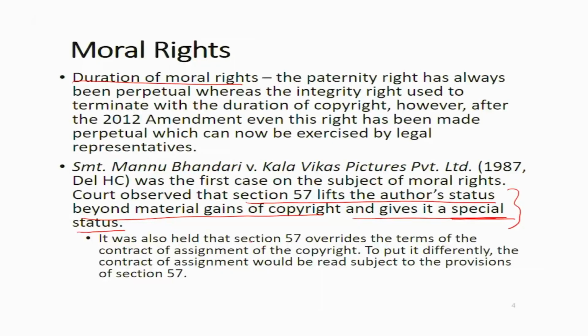Now, the interesting observation of the court here is, she may have agreed to allow you to modify the novel so as to convert it into cinema. But all the assignment deeds, all the permissions which she may have given you will have to be read in the light of section 57. She may have allowed you to modify, but that authority to modify will not include authority to distort. It was held that section 57 overrides the terms of the contract of assignment. Whatever you may have written in the contract of assignment has to be read in the light of section 57. No permission to modify would include permission to distort.